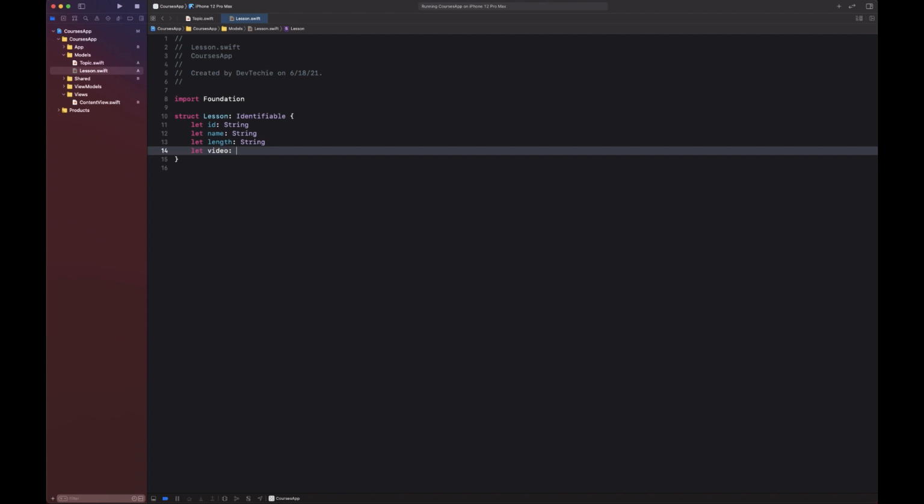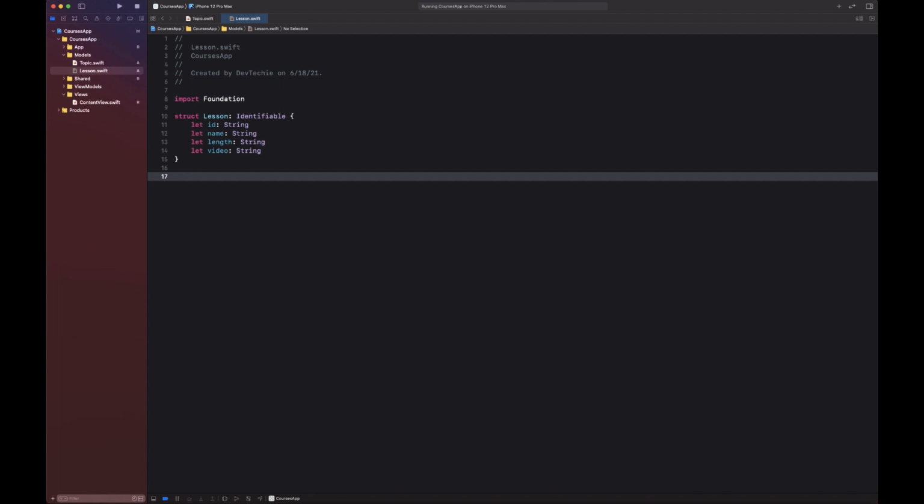And video, the video that's associated with the lesson. Now this lesson can come from an API or from an external source. You could have a Firebase place where it's actually stored, but in our case, I'm going to create an example or sample lessons array, and that's going to give us the values back.